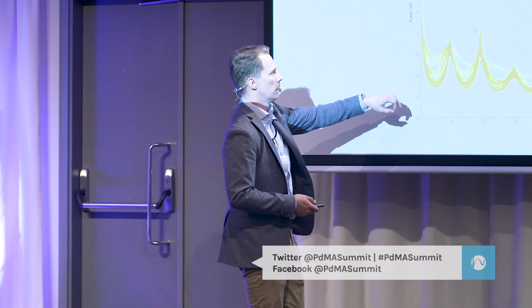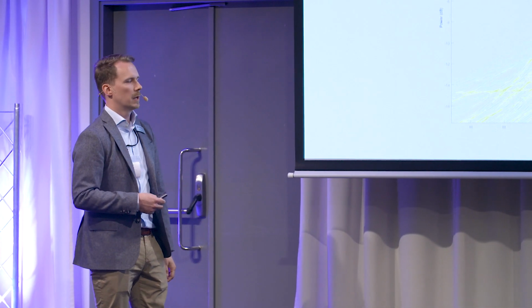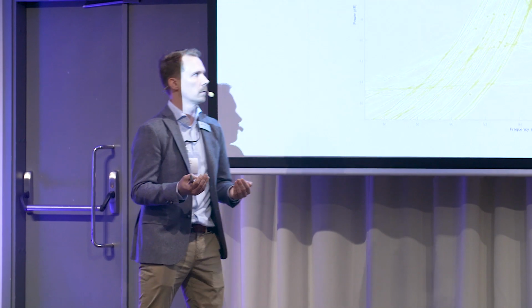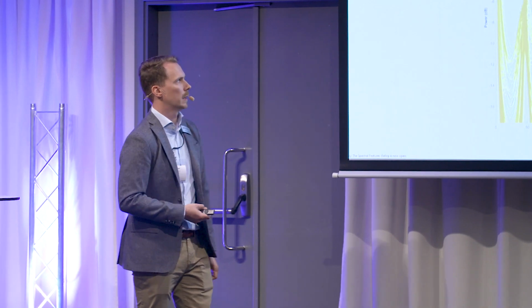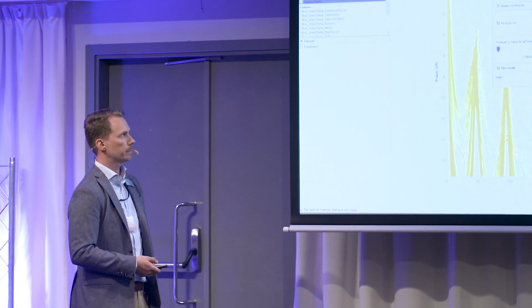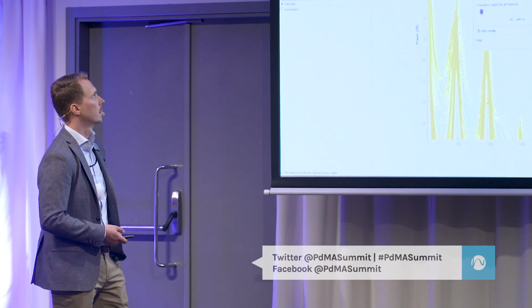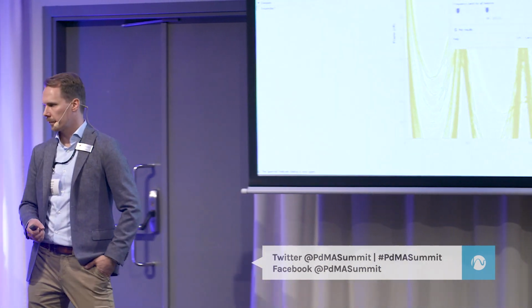Obviously, we can also look at the data in the frequency domain. So there might be some spikes on different frequencies, and the locations and the heights of those peaks might be an indication of a certain failure, right? And of course, you can extract those locations and heights of the peaks automatically. So for example, we can say let's extract maybe 2 most prominent peaks within a certain range of frequencies in the raw data. Click OK, and we calculate those features for all the data. So this is an easy way to calculate features.